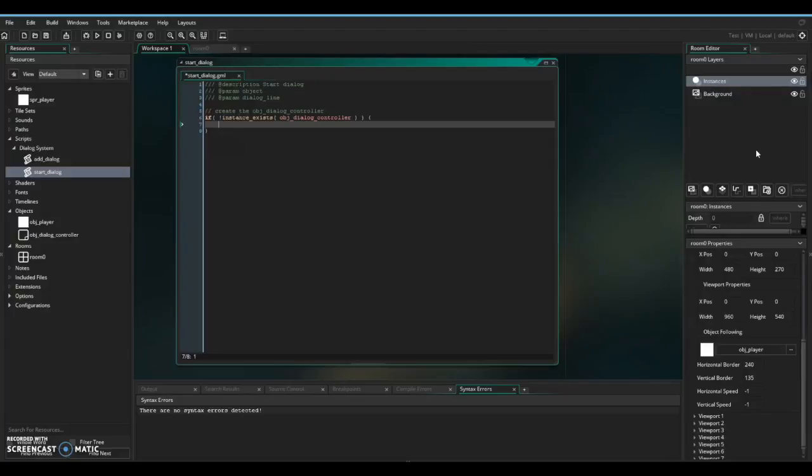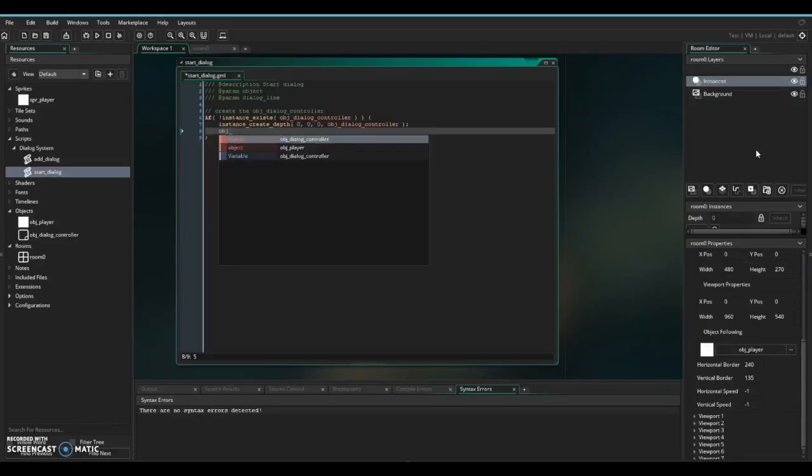Depth is handled a little bit differently. You no longer set it in the objects, you set it programmatically. So instance create depth, that's the new function. So we're going to go ahead and set our X, Y, and now our depth. So just 0, 0, 0, and then object dialog controller. All right, so just something to be aware of.